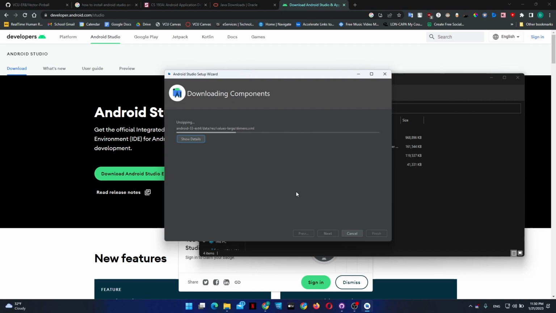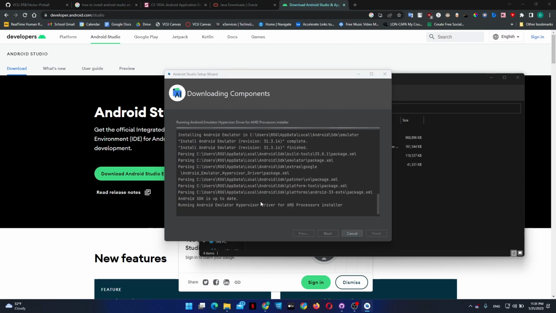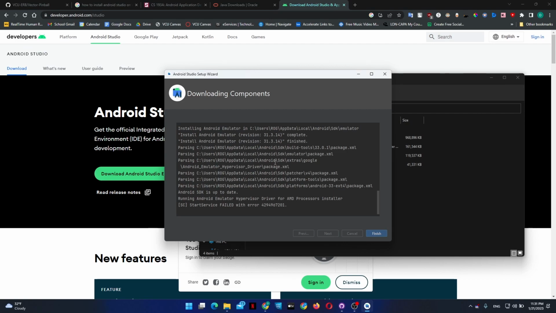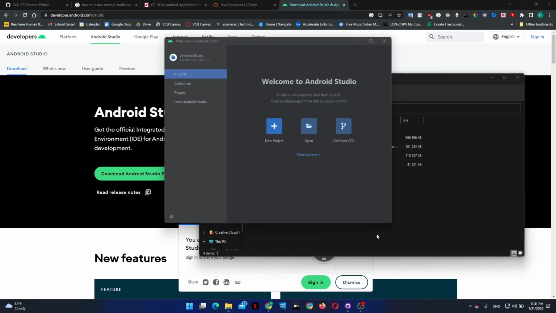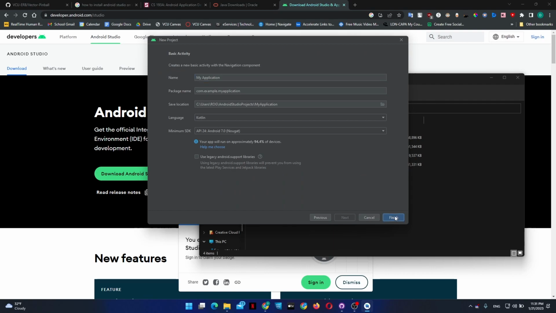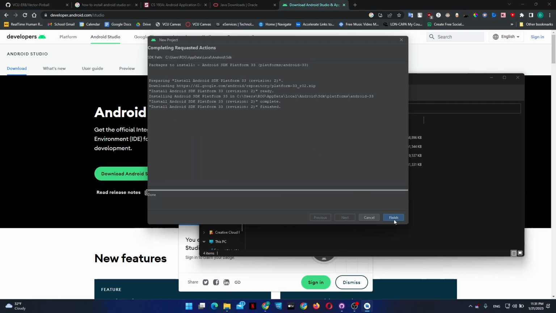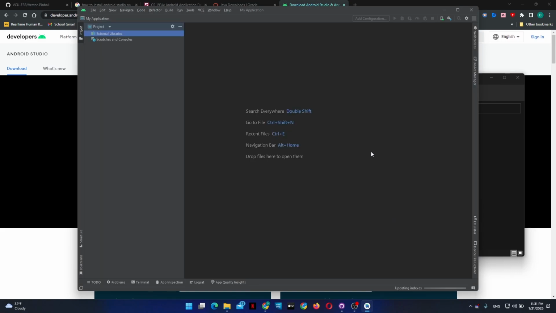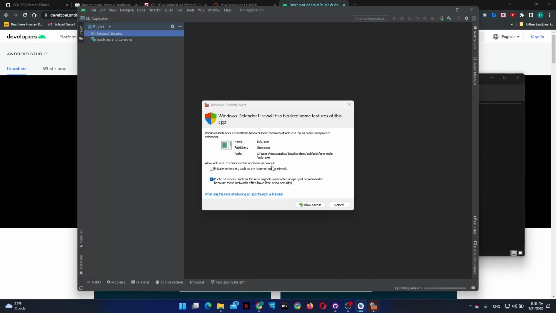After this, all you have to do is just clone the project and then create your own device to test it. I'm gonna skip this part. You'll also see an admin privilege asking dialog. You'll click on yes, then should be done after this. So we have Android Studio and we're gonna just create a new project just to create our own virtual device. Once this is done, click on finish. Project starts up. You give it a firewall access.